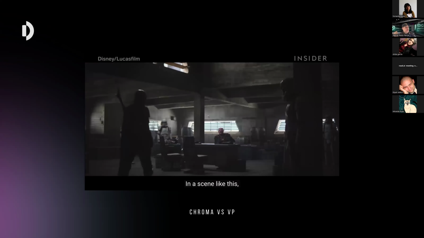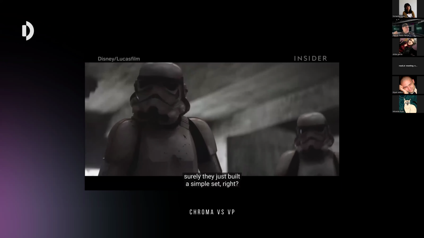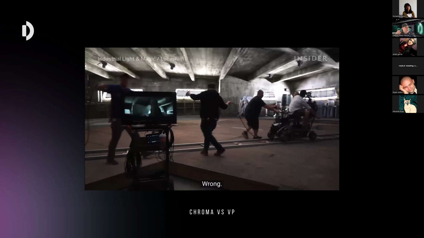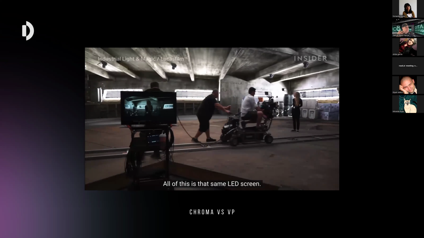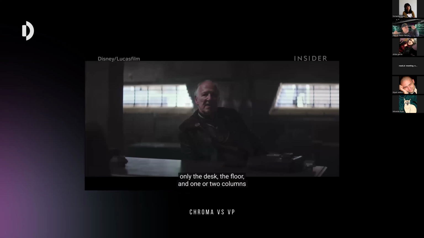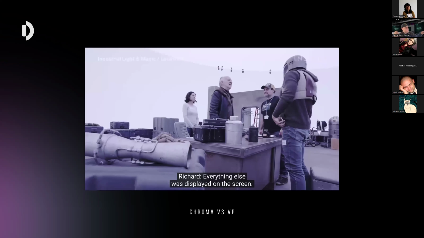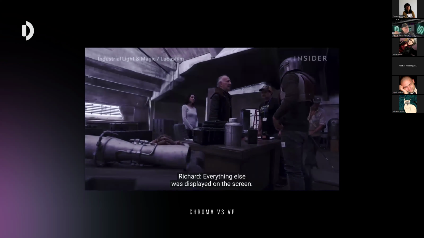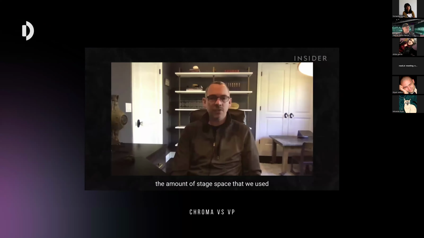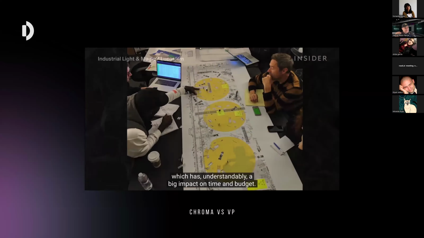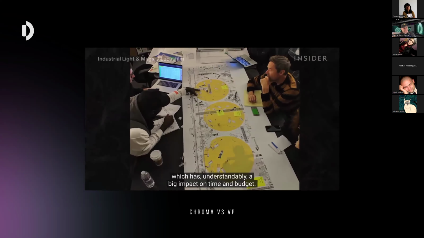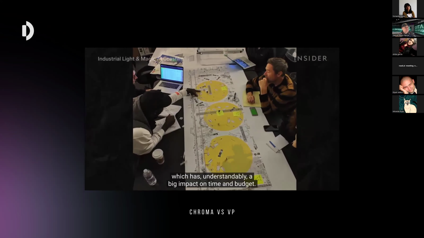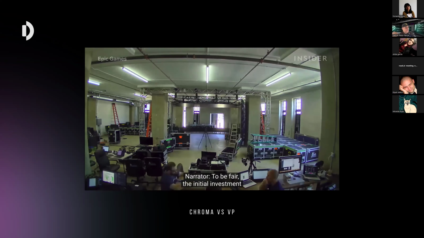Another advantage is that you can handle very complex scenes such as this with very few practical elements. As you can see here, you only have the desk and a couple of props. So you can optimize a lot of space and a lot of resources using this technique.